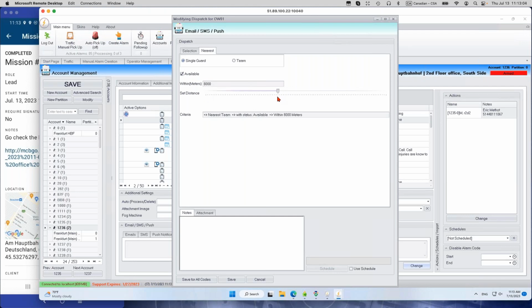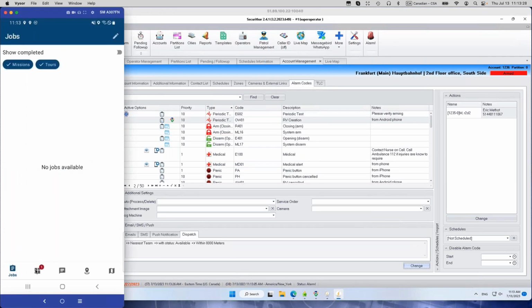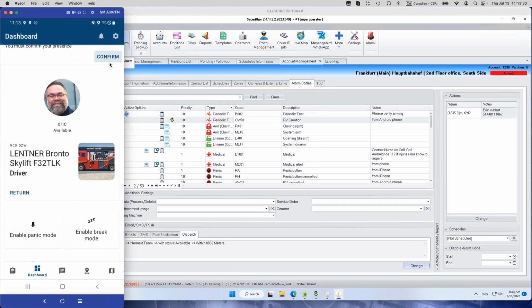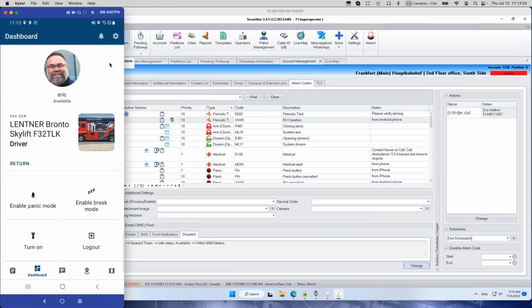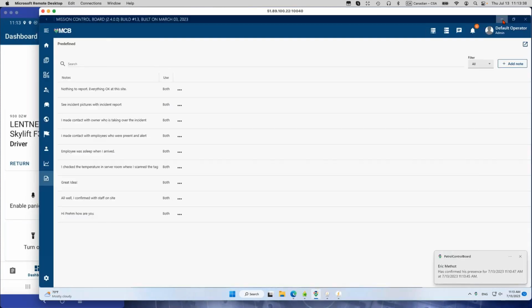I can say, okay, it's going to be within 8 kilometers, and that can go check the detector and change if needed. So that can be my automatic dispatch. This alarm will be sent to the bearer of the MCB app with the criteria that I set. So that is the automatic dispatch from Securitas.